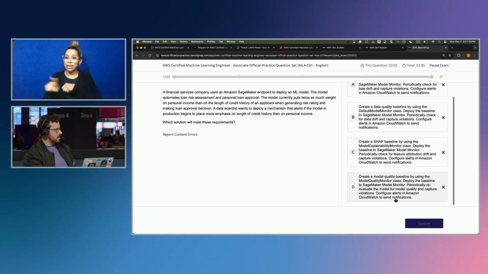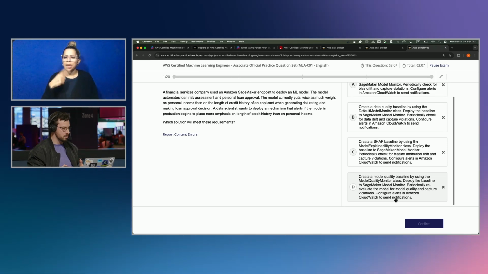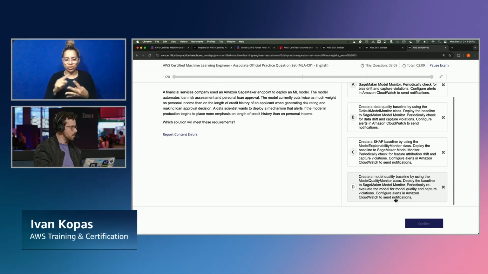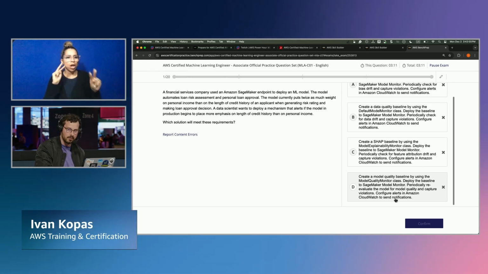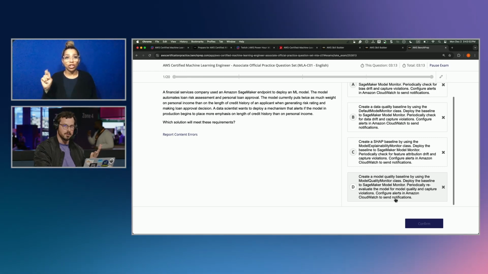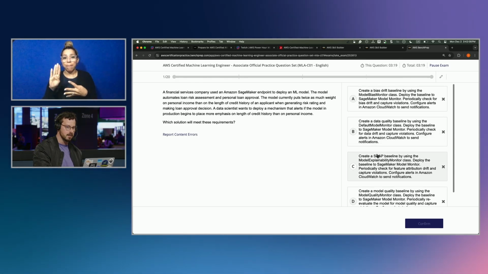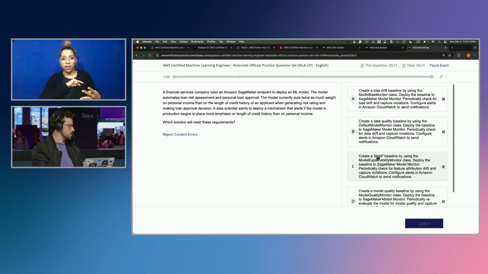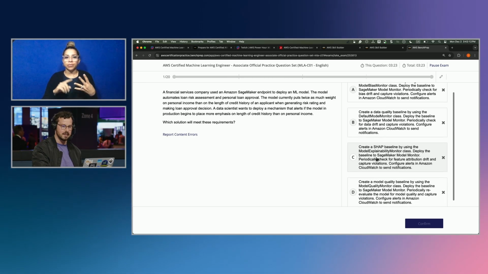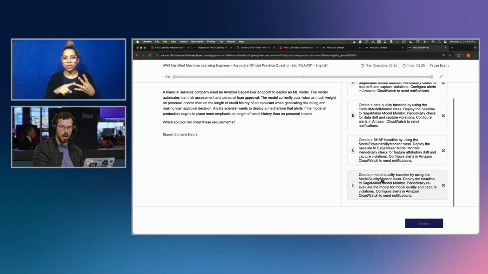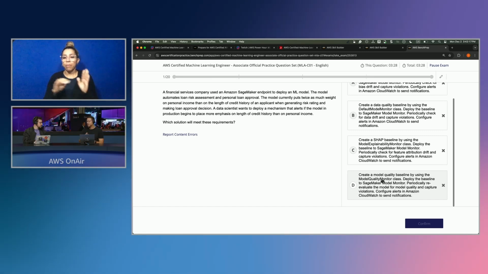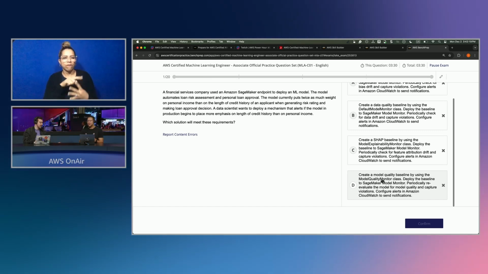Okay. But something I noticed, Aaron, is that the beginning of each of these responses is focusing on different types of monitoring. In fact, with SageMaker Clarify, you can do four different types of monitoring, and you see those four types listed here. You can monitor for bias, data quality, feature attribution, which is where we use Shapley values, and model quality. And they all four talk about alerts, by the way, so we can't use that as a filtering factor.